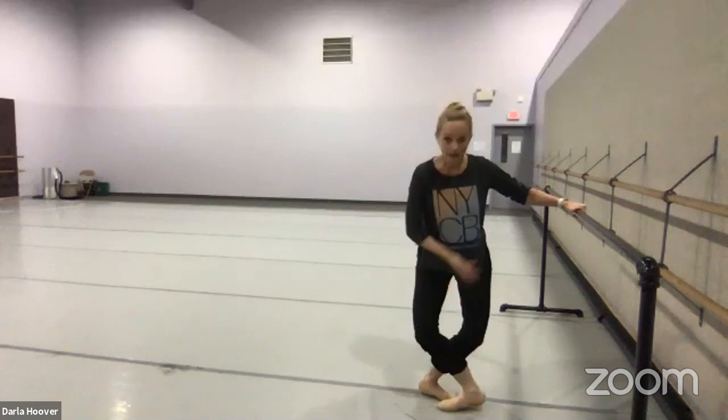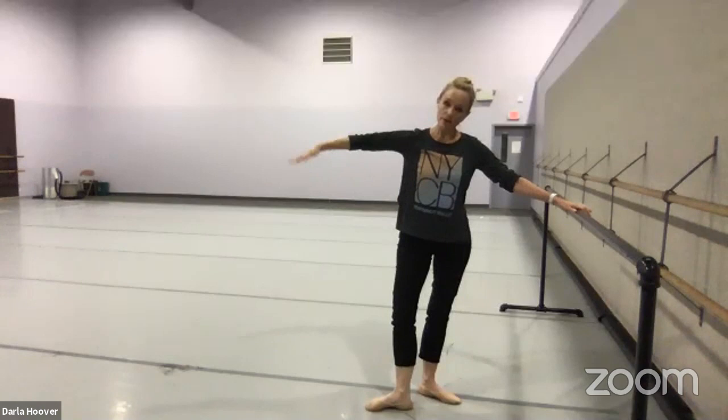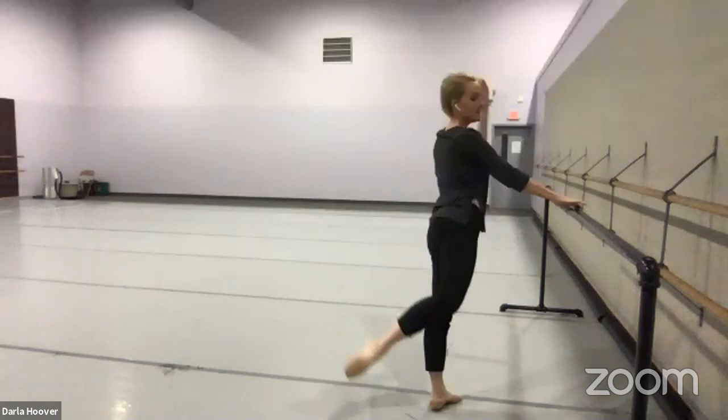And then brush relevé on one, and rond de jambe on two, and dans three, and rond four, and dans to attitude back, promenade to the other side, extended arabesque and close fifth. Then we're ready for the left side.